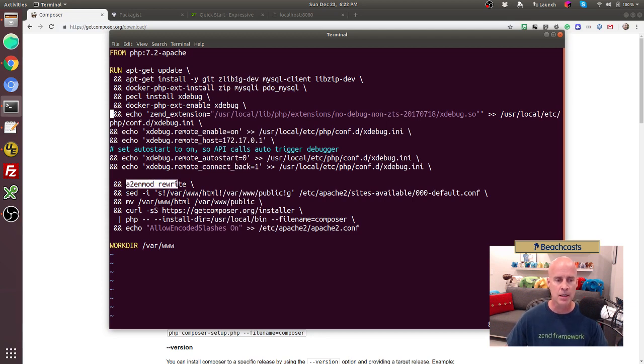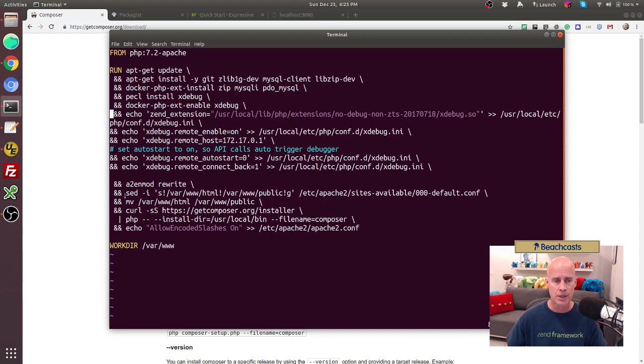I'm also turning on the rewrite module for Apache, so I'm passing the command for turning that on. Now you'll notice here a lot of these settings. Those of you who are used to working with a development environment on Ubuntu or something like that are probably used to running with sudo: sudo apt-get update, sudo apt-get install, sudo a2enmod rewrite. In this case, I'm not, and that is because in the container, we're going to be running as root. That's the default user, and it's going to be issuing these commands. Therefore, we don't need sudo, right? So these commands are running as root already.